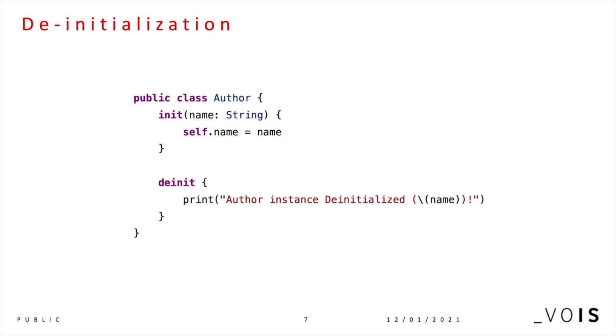When an object's reference count reaches 0, Swift calls the deinitializer before removing the object from memory. Much like init is a special method in class initialization, deinit is a special method that handles the deinitialization. But unlike init, deinit is not required and is automatically invoked by Swift. You also are not required to override it or call super within it. Swift will make sure to call each class's deinitializer.